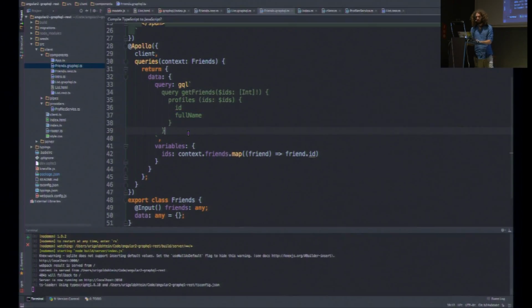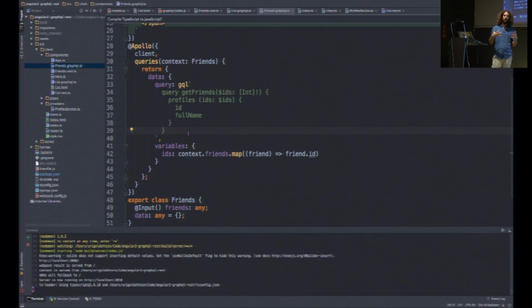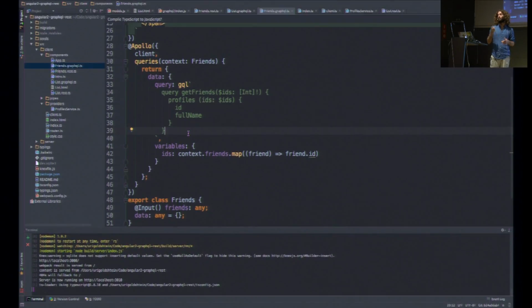So what's happening on the back is that because GraphQL is a self-describing schema, we know the tree of components that is rendered. We know how to mix those queries together and merge them into one single request to get exactly the data that you need, not more, not less. And I didn't use any service or anything like that.